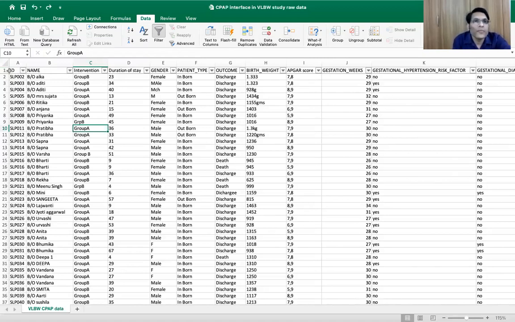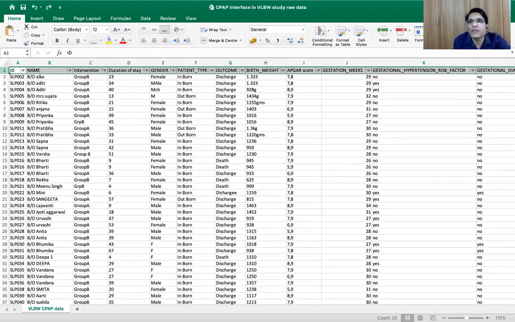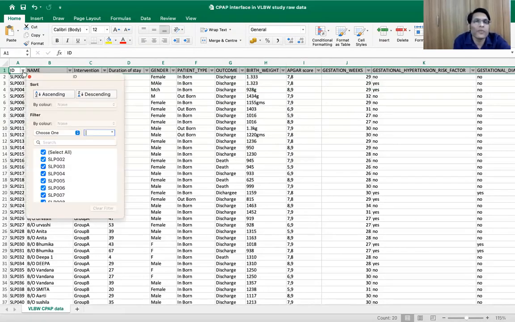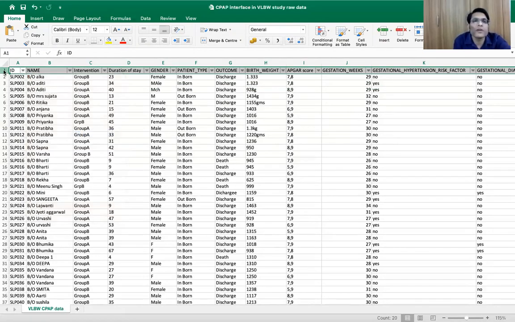So you can see here, always first activate the filter, and keep it on, so that you can analyze every column. The first row always represents the variables, and the subsequent rows denote each case of the data collection.